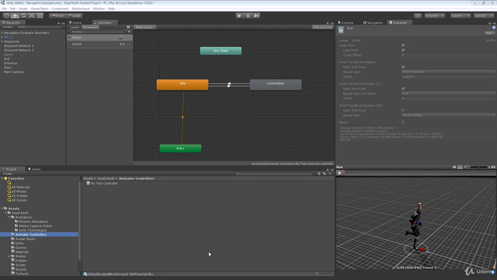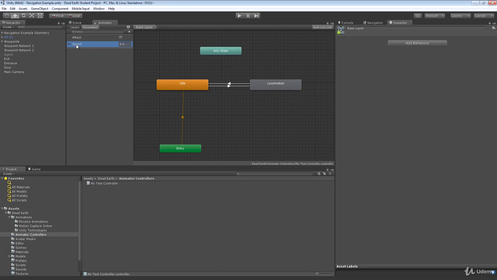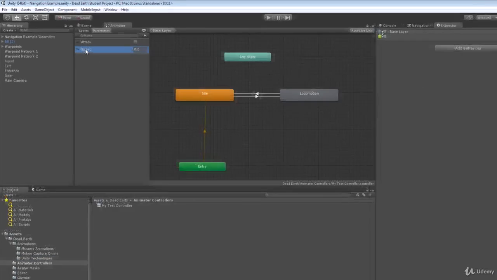That's where two parameters are used to choose the appropriate animations to blend. And what we're going to do in this example is use Unity's input to control the character Jill. If you've used Unity's input before, you'll know that we have a horizontal axis and a vertical axis, and they describe the position of the controller in the -1 to +1 range. So I'm going to be using the cursor keys, and I'm going to have to create some parameters that I can pass in the state of the horizontal and vertical axis of the controller.